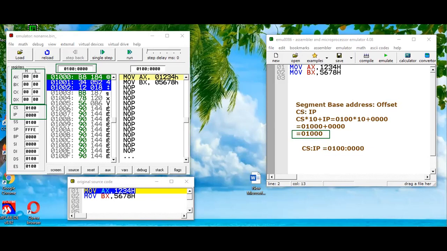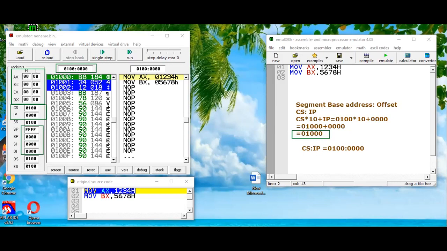Then we come to another important area, which is the stack segment and base pointer, and source index and destination index. These four registers, stack pointer, base pointer, source index, and destination index, are used as offset areas for various other segments.